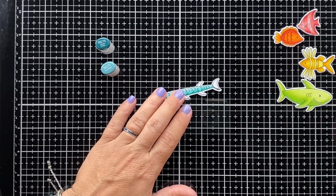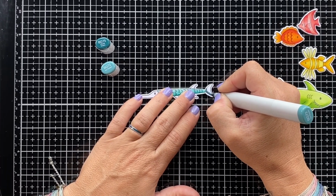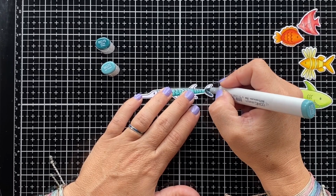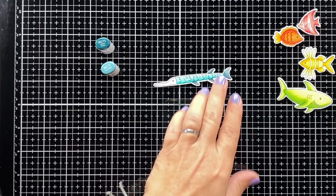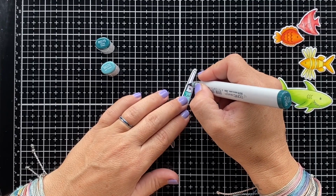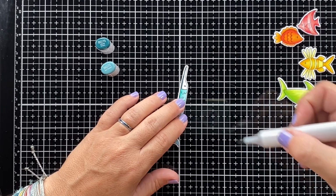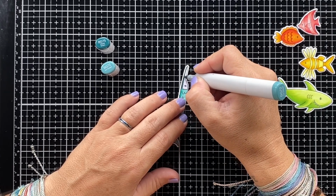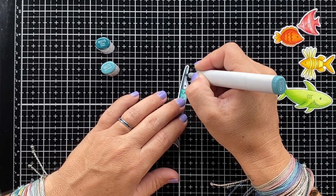Now for the fins and the tail and the face of the fish, I wanted to use a darker teal color. So I'm still with the BG colors. I'm using the BG72 and BG75. It's a gorgeous color combination, and I should actually grab those more often than I do.